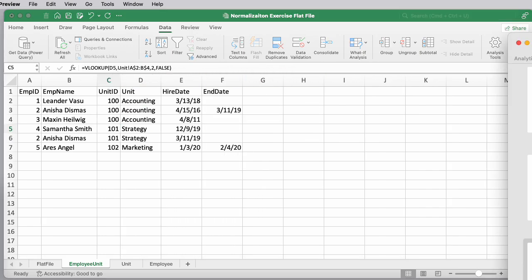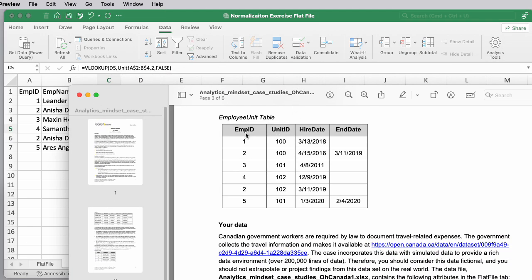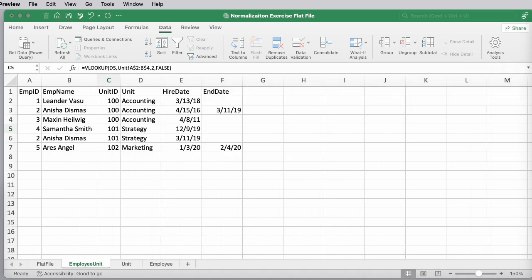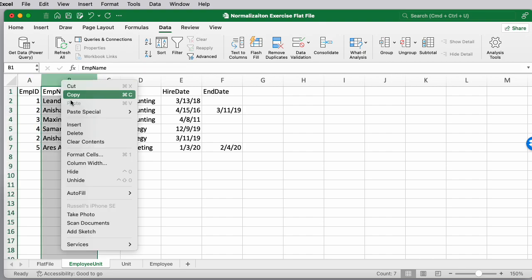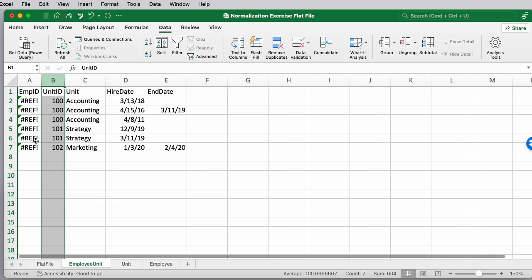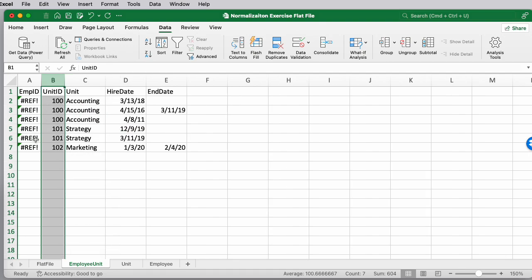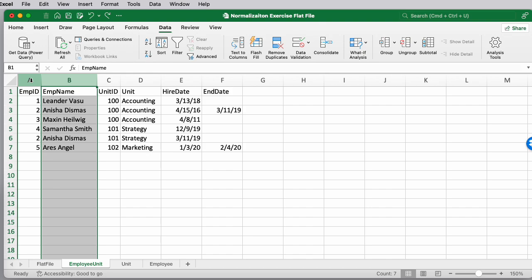And now what I want, by the way, I'm zooming over here, and notice I just want employee ID and unit ID, because I can actually look up the employee's name or the unit name if I need to. Here's your trick next. I don't want this to say vlookup anymore, because I need to get rid of employee name. And if I delete this right now, it goes to ref because it's trying to look it up based on the name.